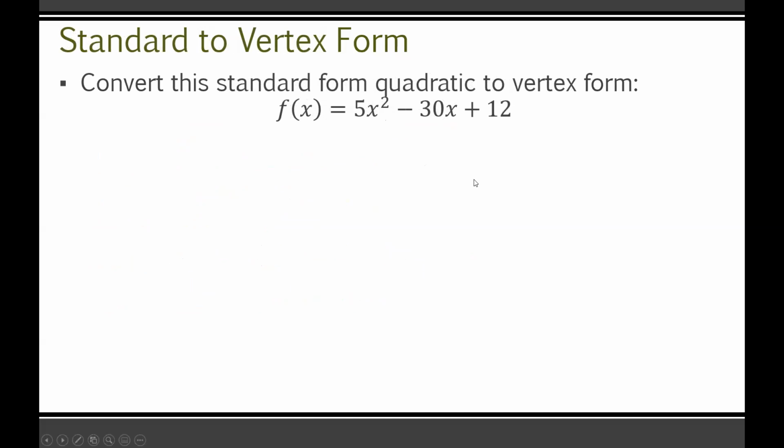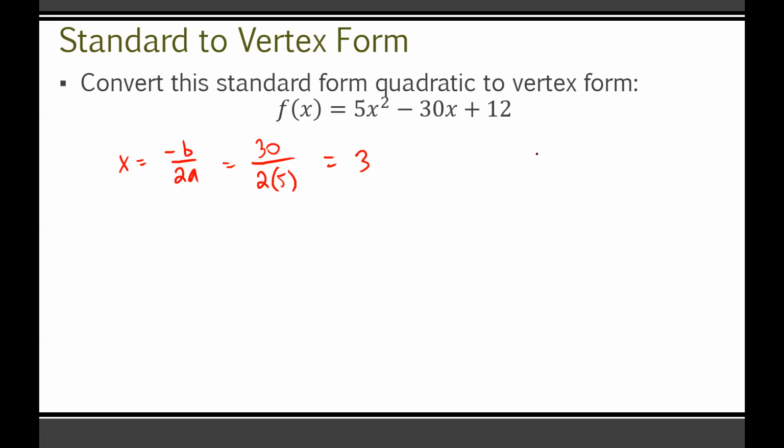All right, the next step we're going to do is a standard form quadratic to a vertex form. Now, we've done a bunch of these. This is not new at all, but there's a bit of a trick to it. Remember, this standard form quadratic does not have the vertex listed in its actual form here, so you need to find the vertex using that little formula, x equals negative b over 2a. So negative b over 2a in this case is going to be negative negative 30, so that's going to be positive 30, over 2 times a, so 2 times 5. And of course, that's just going to be 30 divided by 10, so x is going to equal 3.